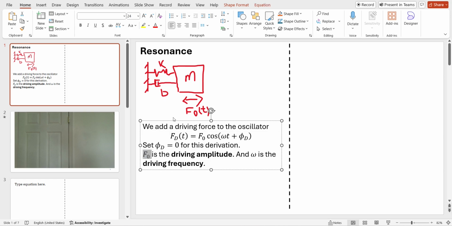Like if we drive it with a bigger, stronger force, like the peaks and troughs are further from zero, what does that do to the system? How does it respond to that? And also we have a different omega. How is the system going to change over omega?